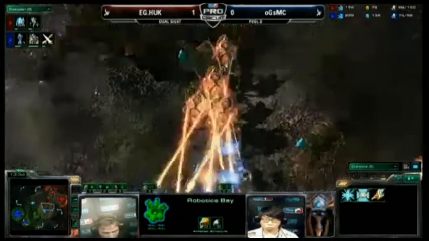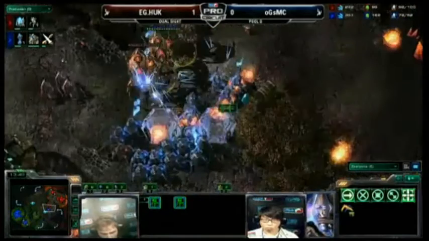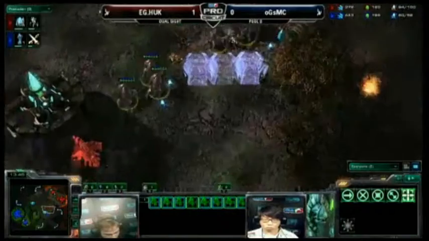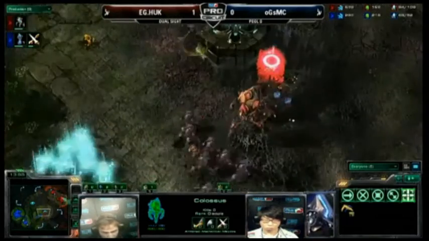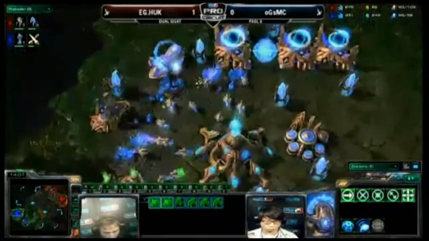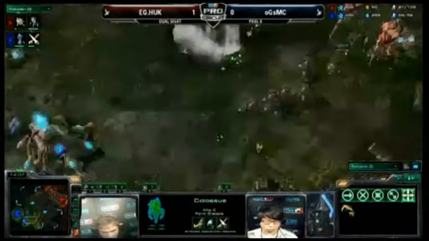And Huck is finally making his push. And Colossus caught out of position. This is a blunder by Huck, losing 2 Colossus really easily. But Huck does still have that pylon across the map, and still has 2 Colossus and a 3rd about to pop. MC doing his best, being able to trade here.